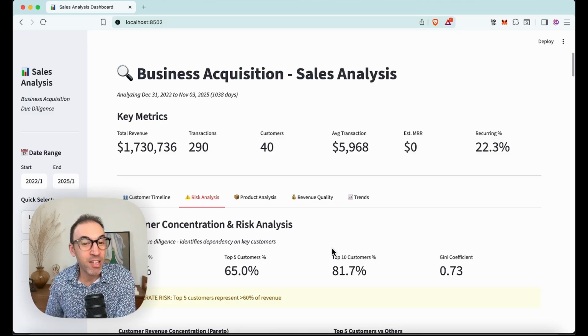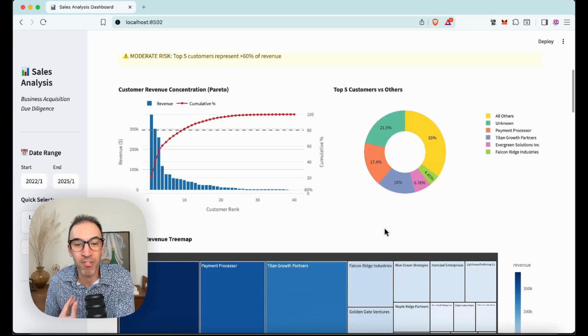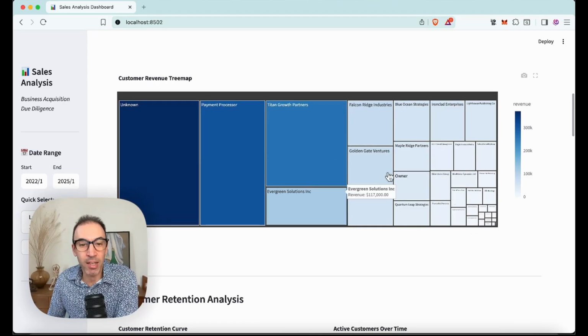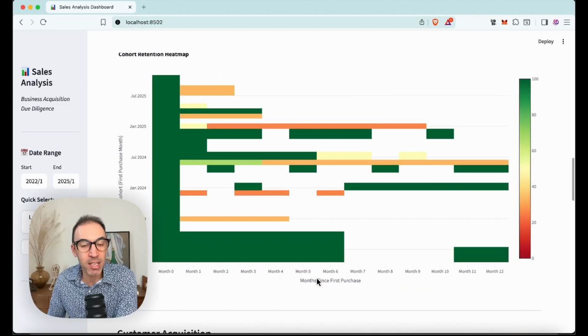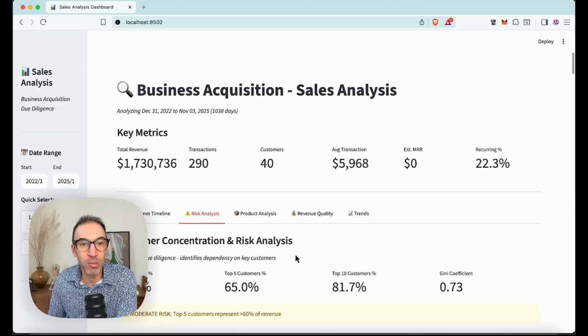And even if you weren't buying the business, like if I owned this business, or I'll do this on my own businesses, because this is incredible to be able to see this about your own business. Most companies have no idea what's actually happening at this kind of level. So you could just export your own data and put it through an analysis like this, especially if you're thinking about selling a company, because these are the kinds of things that people who are buying are going to look at. At any point in time, you want to be thinking about these kinds of things, and it'll help you make really good business decisions.